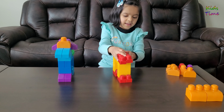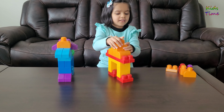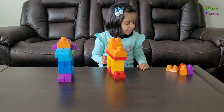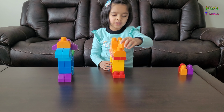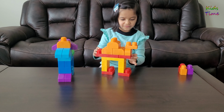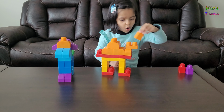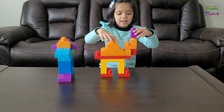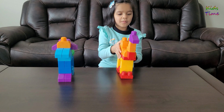Like that. And back. Then you're going to get two shapes of face. Then put it on. Then put on these two cones on top of that face. And then again, one more cone on the front. Then you are going to use this one. Put it on. And orange again. And red, upside down. And a face. Our camel is ready.